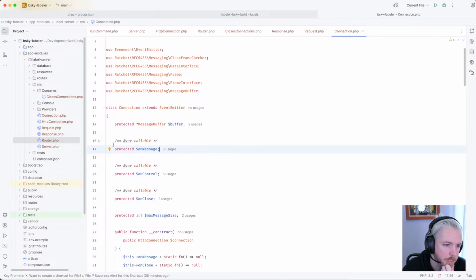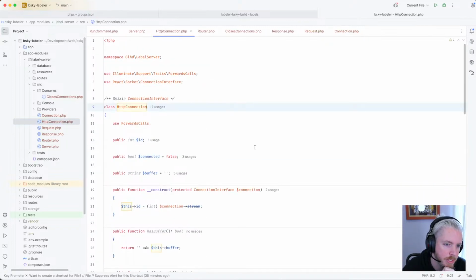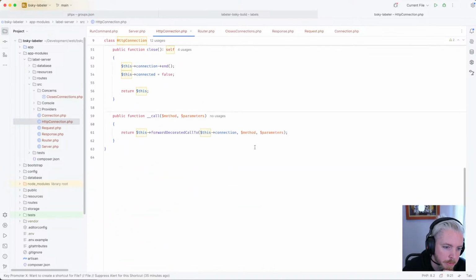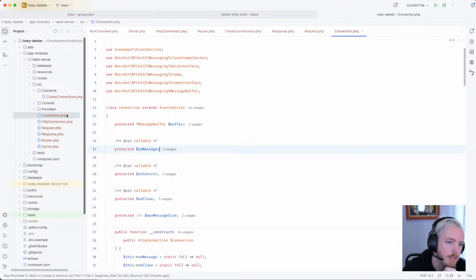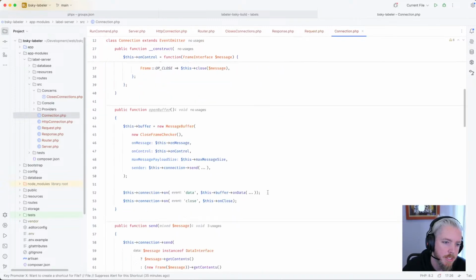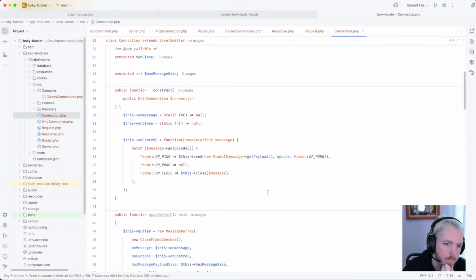So where I stopped was there's basically this connection class that's for the HTTP side, and then there's a connection class that's for the WebSocket side. And I'm just trying to figure out how this works. But you know what?